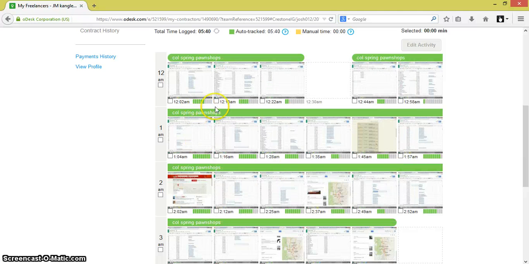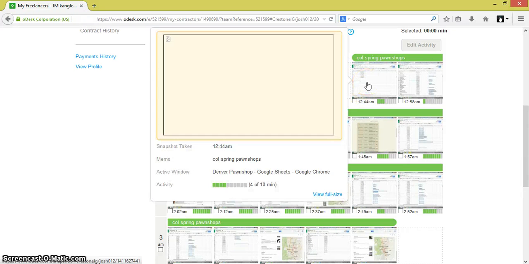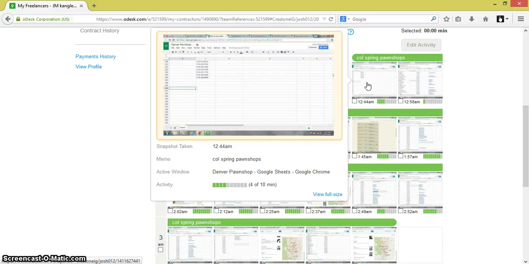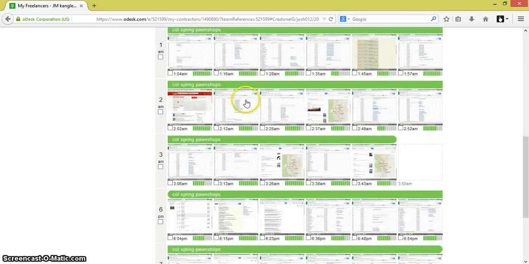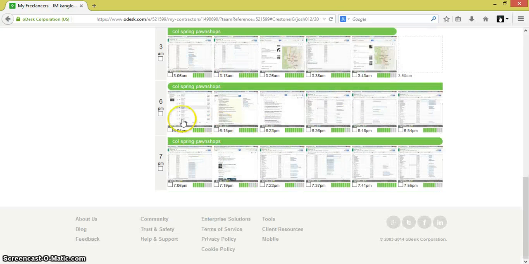And this little green part down here shows, I think, how active he was on the keyboard. So if he was really active here, he really was not active at all. Then he goes back to here, does a screenshot of what he's working on. He can put a memo of what he's working on. It says what time it is. So I can track everything that he's doing if I really want to.